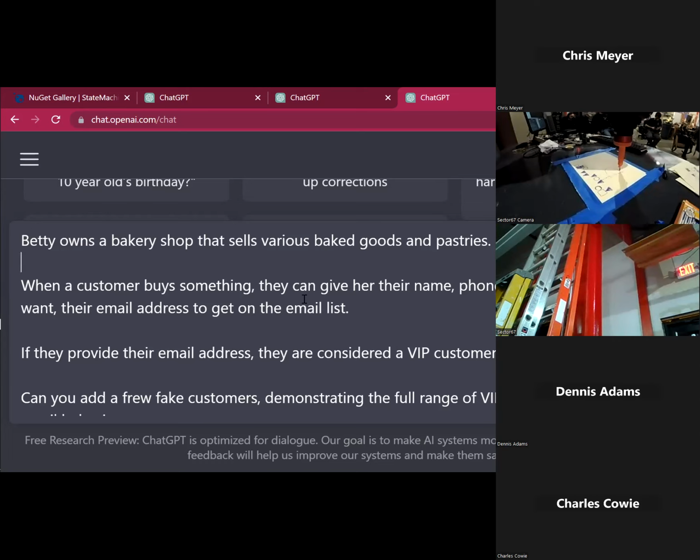It's an AI called chat.openai.com/chat. You can go sign up for a free trial if you have not already done so. I highly recommend it. You can ask it anything, and it's literally going to be like the smartest thing on the internet.